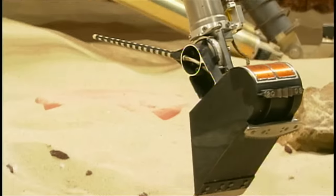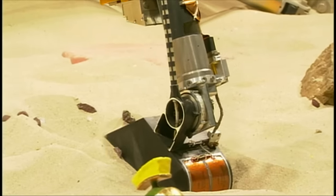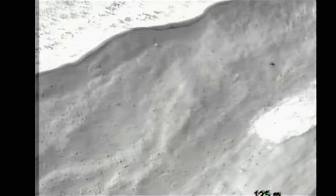Our entire scientific mission is about understanding the properties of the soil and its interaction with the ice and the properties of the ice and the ice interaction with the atmosphere. We have only one way to study it, and that's by using our robotic arm as our backhoe, if you like, that's going to dig a little trench and provide samples of both soil and hopefully wet soil, if we can find it, and ice. And we will analyze those samples with instruments on the deck of our spacecraft. The lander will beam signals back from the Martian surface, reporting the results of the remote soil and ice analyses.